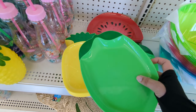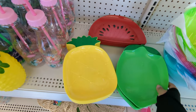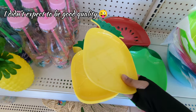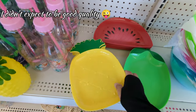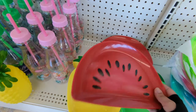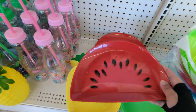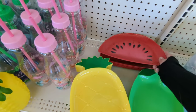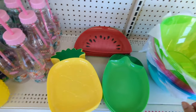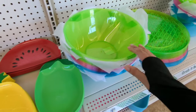And this is hard. This is expected. I mean, it's kind of good quality. I thought it was going to be, you know, super cheap, but no, they're really good quality. Oh, look at this. I love that they make the two colors and the watermelon. These are cute too. Oh, look at this one.